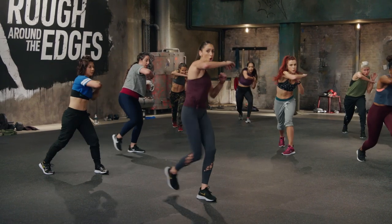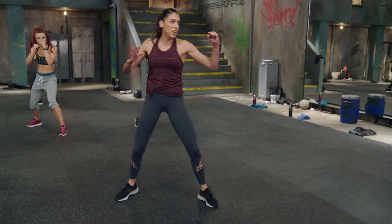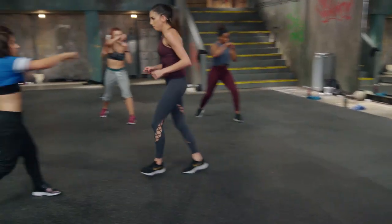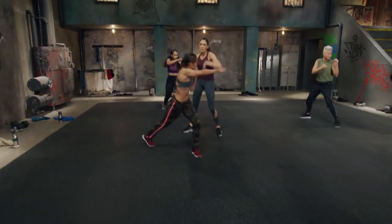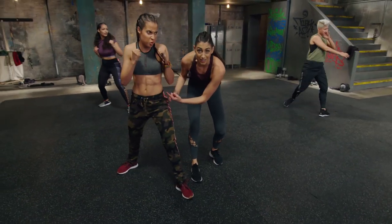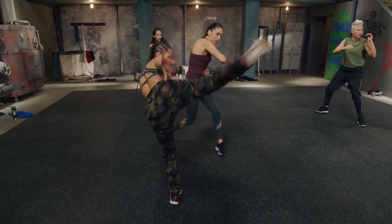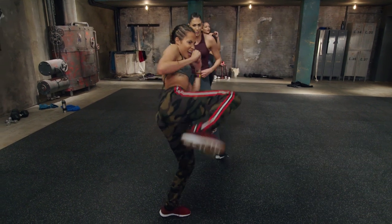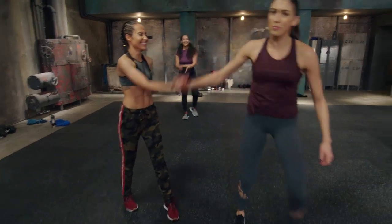Cross, elbow, hold, kick, and down. Reset. Nice. Cross. Elbow, hold, kick, reset. Keep it up. All right, nice. Very good. All right, girl, let me see you. Raph, get up in here. Now, all of this twisting gets you some abs like this. Check this out. So as she's crossing each time, she's pulling from the side, really getting an oblique workout. And look at that fierce face. Look at you go. Three, two, one. Girl, you are gold with those abs.